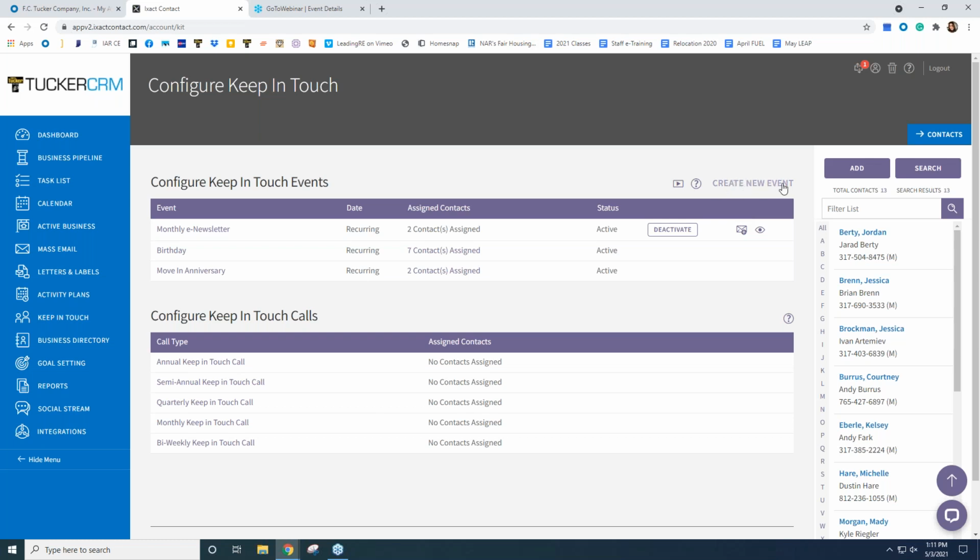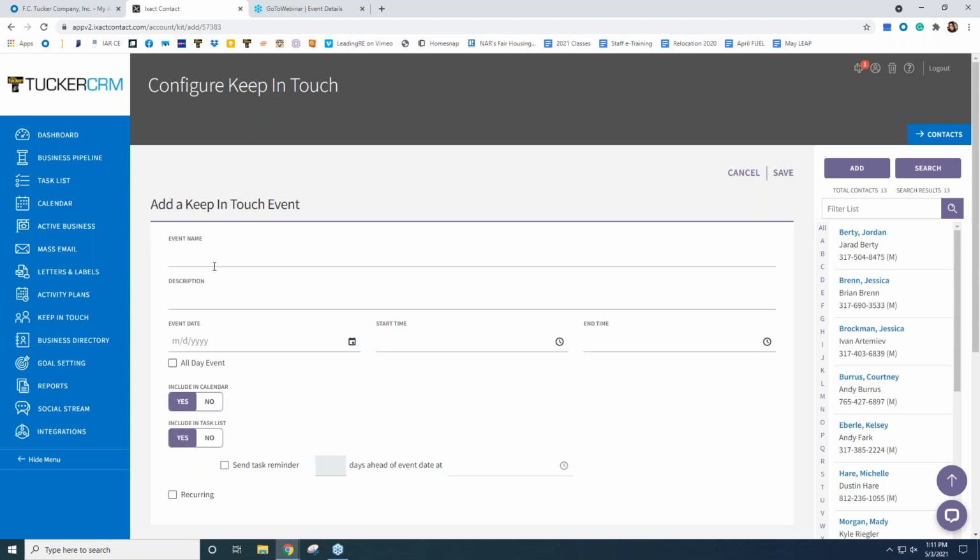So all I have to do is click on this create new event up here in the purple. And then I can give a description. If it's an actual date, time, place, thing, I can do that as well. But maybe I have a group of people in some kind of club and I want to send them an email every month, or I just want to be reminded to do something every month or every quarter or something like that, right?